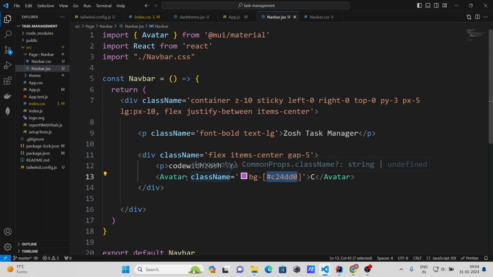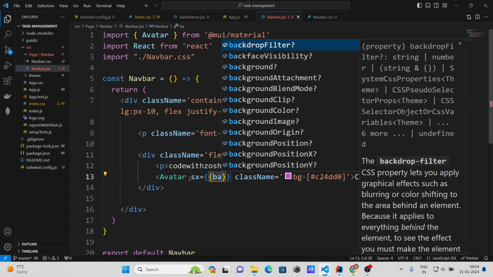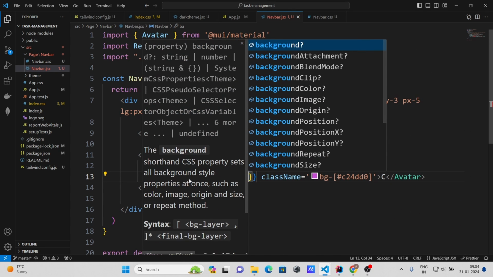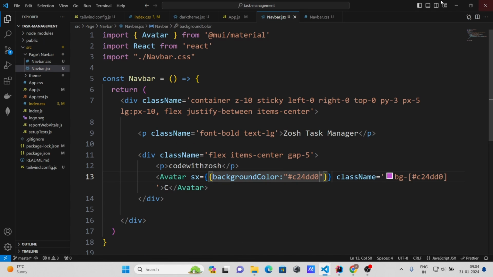Okay, background color is not working, so let's use here access background color, and it's working. Okay, let it be.